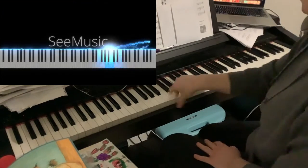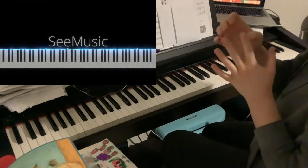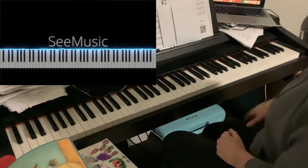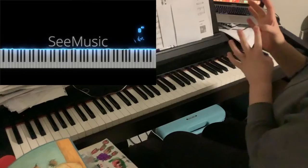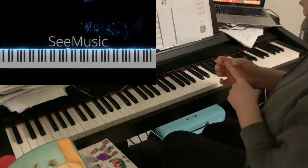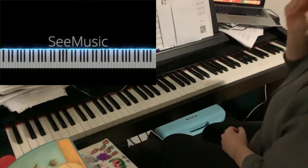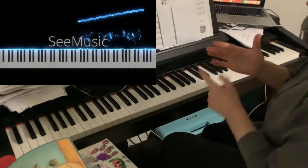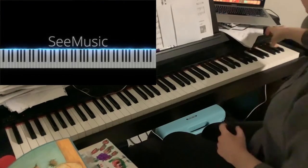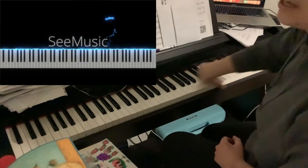Okay, then slide down. If you're not familiar with slides, I would say start using your nails. Don't go straight in with your finger because you're gonna rip the shit out of your finger. So you can start with your thumbnail wherever, it doesn't matter, you're sliding, right? And you can use your thumbnail to take the hit of the keys. I use this side of my finger because it's already calloused from doing this enough, but start with your thumbnail, and you don't have to do it hard either. You're not hammering into the keys on your way down.